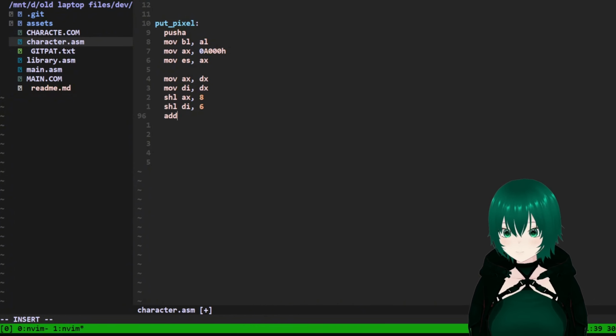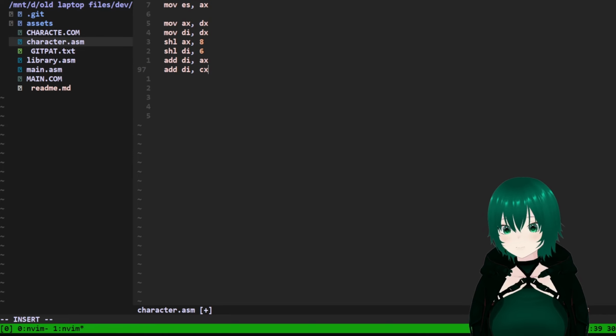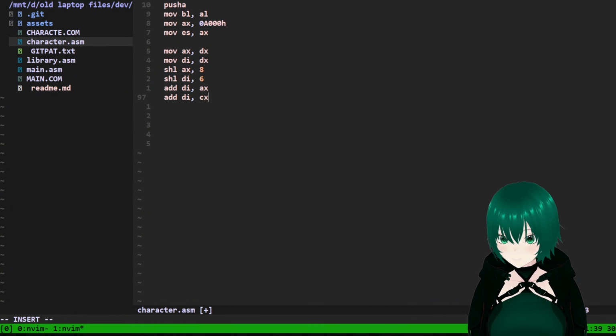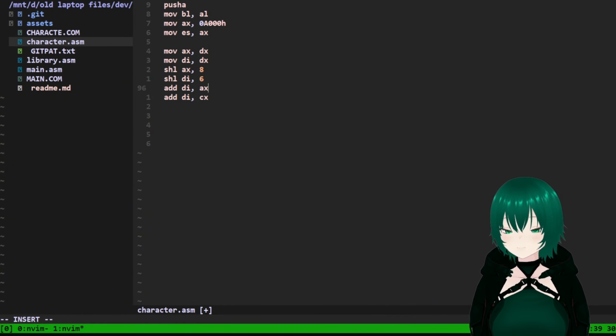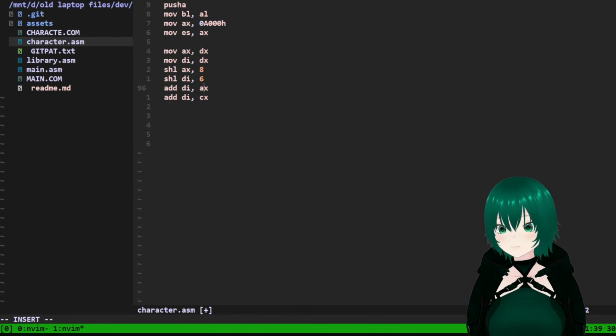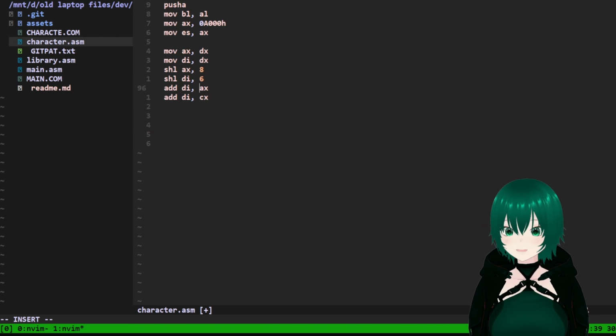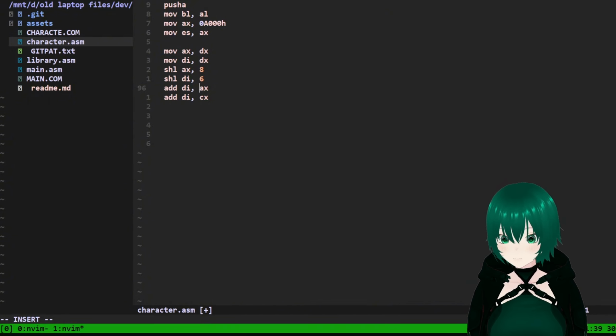And then I'm gonna add DI, AX and add DI, CX. So I think this really makes things easier. What I'm doing here is basically calculating that offset that we did in the last video as well, but now using shift left. The original formula is Y into 320 plus X. So Y into 320 takes us down to the row, and then plus X moves us horizontally, right?